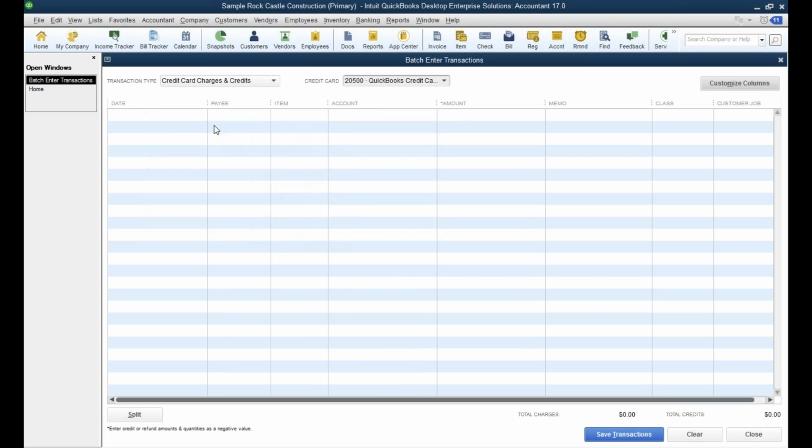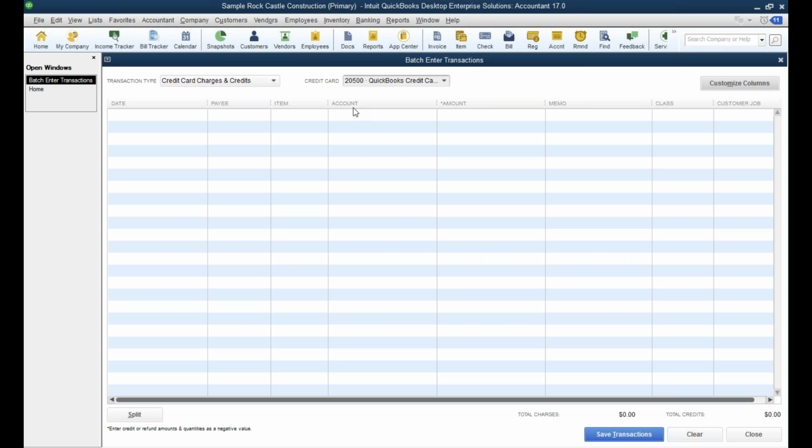So if you have some entries like that, if they're in a spreadsheet, you've downloaded them that way, or if you're going to just key them in, this might be a great place. I actually had someone who was looking at what version they were going to do, and the batch enter was really important to them because they did that a lot. So I do want to let you see that that's something you can do. You can do it in the Accountant's Edition of Premier, and you can do it in all of the editions of Enterprise.